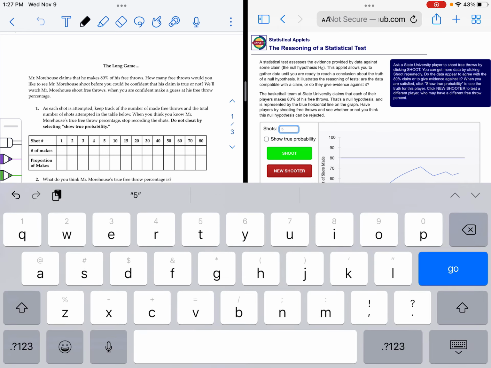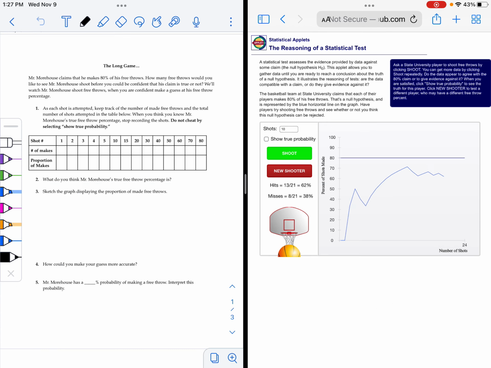Let's go up to 30, so take 10 shots. 19 out of 30 for makes, 11 out of 30 for misses. And hopefully you guys are seeing that at the beginning, our law of large numbers is pretty unpredictable, but we're starting to taper out.